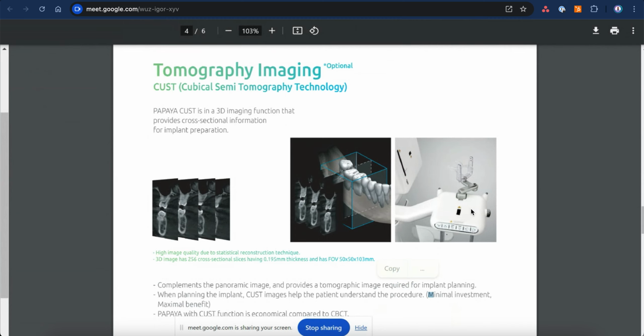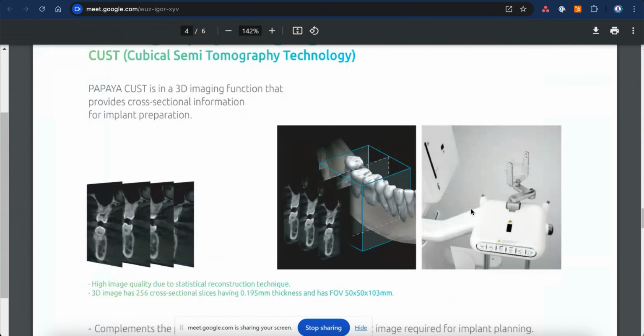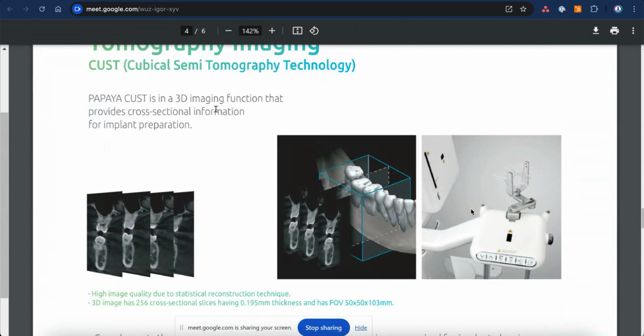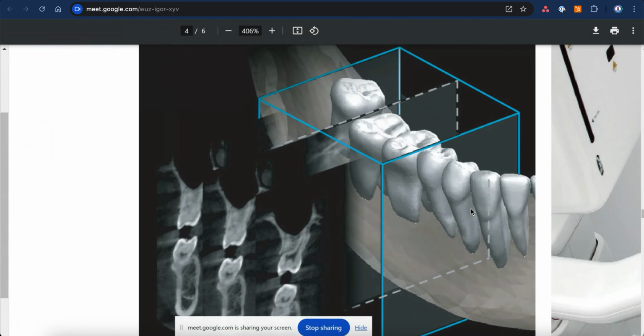Okay, this is tomography. What is tomography? Like I can do sections. This is exactly it. This is a 3D image that provides cross-section information for implant preparation. For example, here, this is the teeth. I can do the sections here, so this picture can appear.